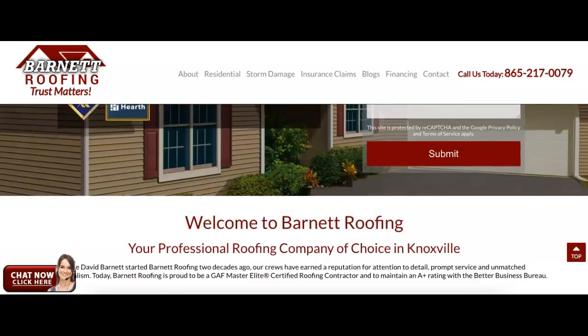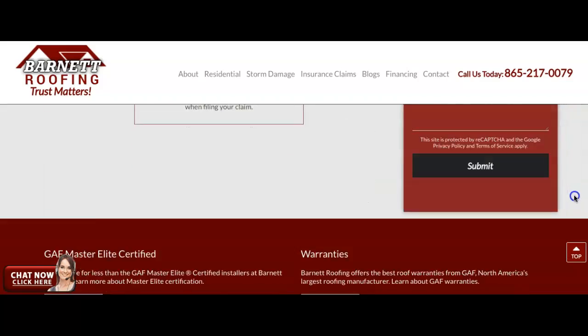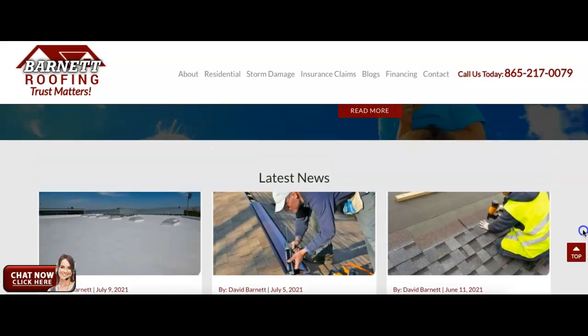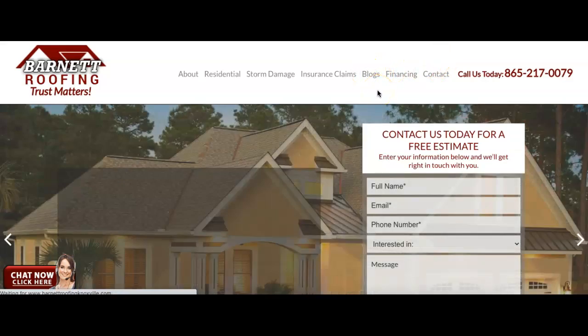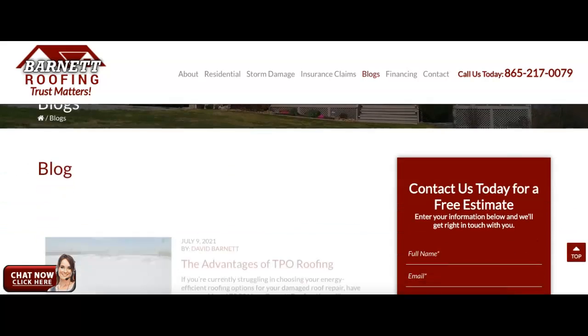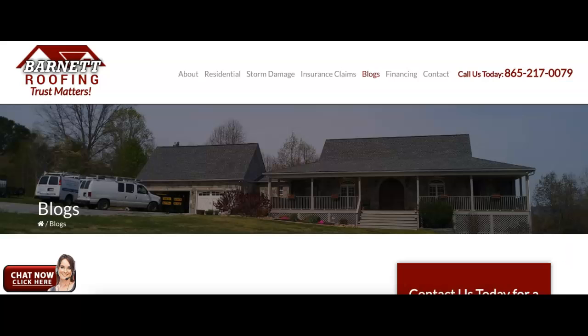So if we look at their page, we're going to find they don't have 1,500 words either. In fact, they probably have maybe under 600 words of content. One thing they do have, though, is a blog. And a blog functions pretty much the same way, where it gives a lot of tips and strategies and information out there. And Google really likes blogs, and they will rank those websites that have them higher as well. So that is one way to supplement content if you don't have enough in there.